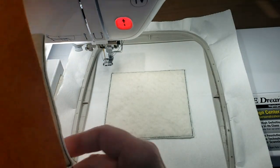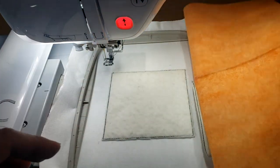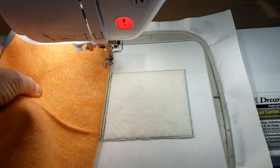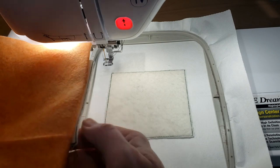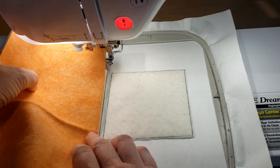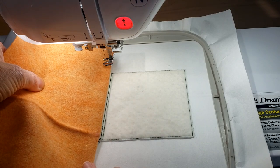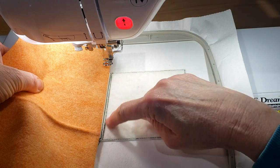We are going to use that as our guide. It doesn't matter if you do this side, we still have three more to do. So I'm going to go ahead and just do here, and all I'm doing is lining up the batting from the first hooping. See how that kind of peeks out from our main fabric? I'm using felt, but our main fabric. So you are just going to line up that batting right from the top and the bottom and the side.